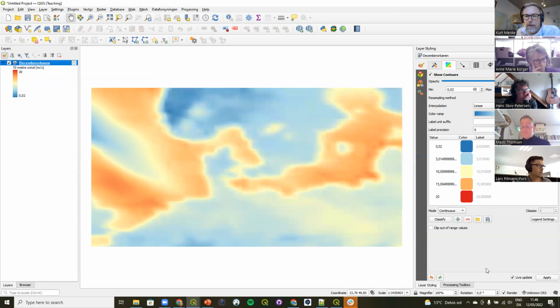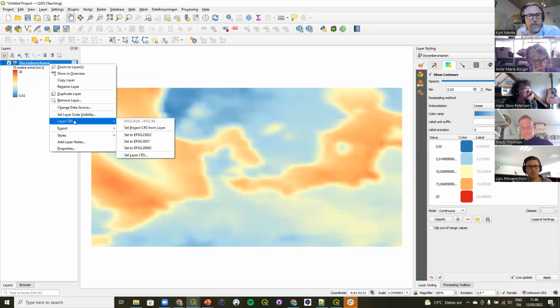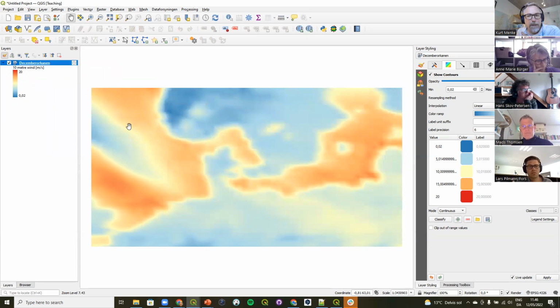And then I'm going to tell it to set the project CRS from this layer. But it should look like this. If you had your QGIS map set as a default to 25832, it would probably look strange. And hopefully that's what's happening. I believe it is, yes.